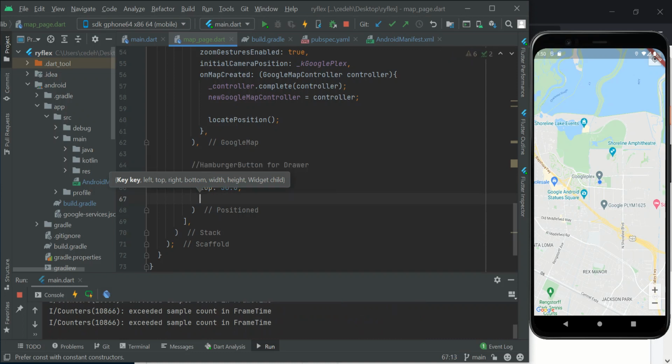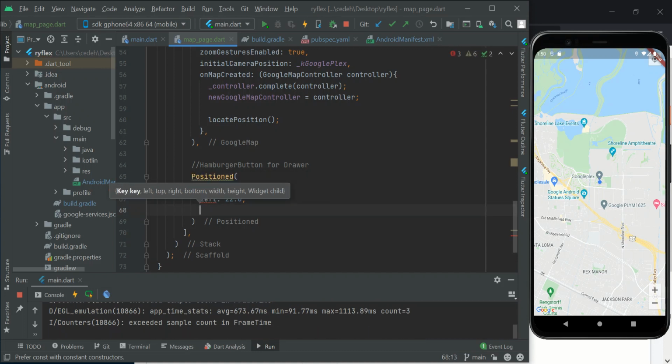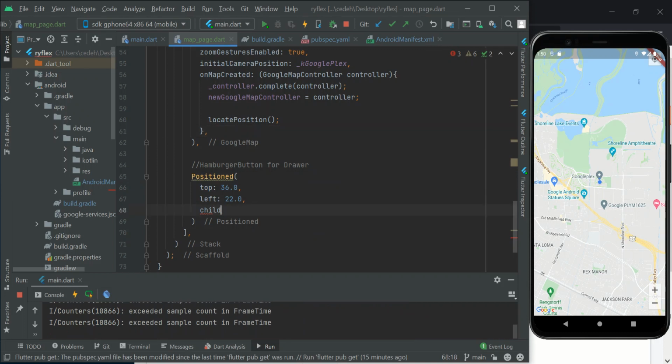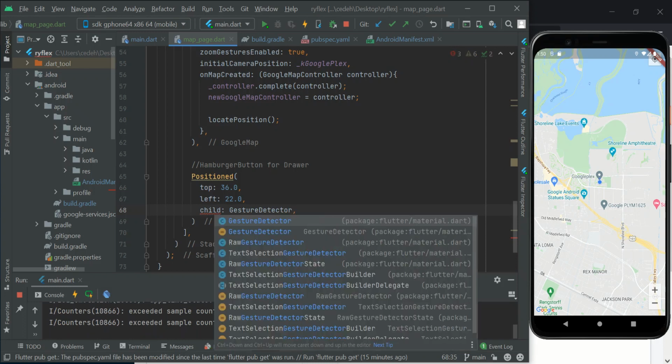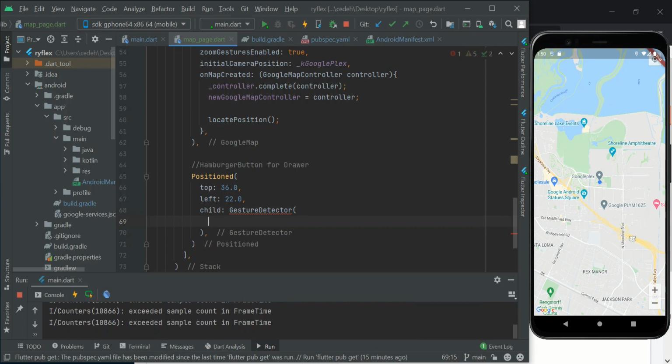We adjust it if it's not all that nice looking, and 22.0, and we say child gesture detector, we say on tap, and when we tap it, what do we want to open? We want to open our drawer.